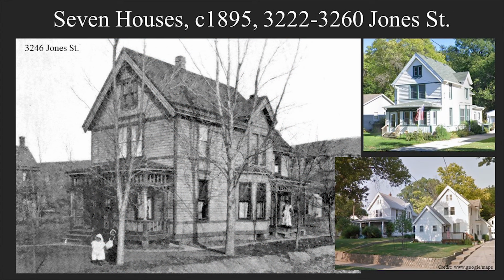There are 7 houses in the 3200 block of Jones Street that were once identical. There is a historic photo of 3246 Jones Street and 3 other houses in that block that have been modified just a little bit, but there's enough there that you can tell they were all the same at one time.